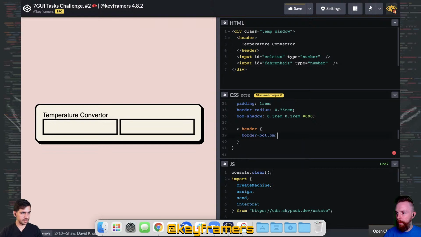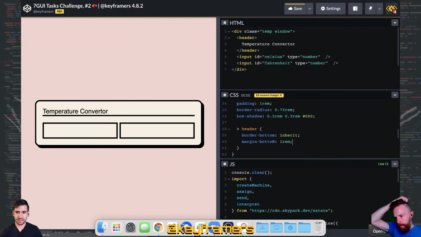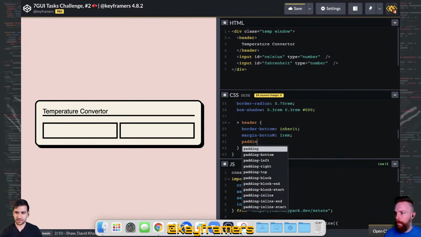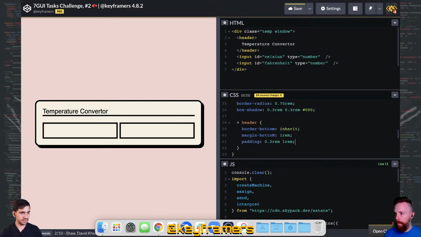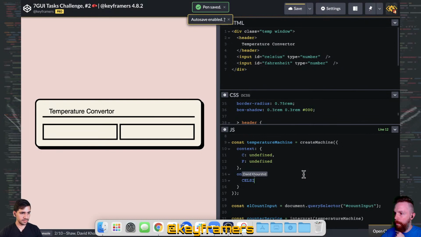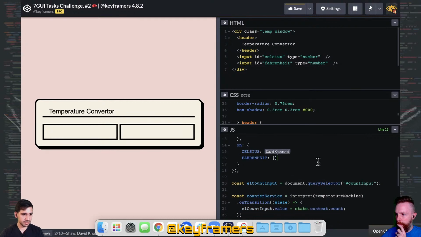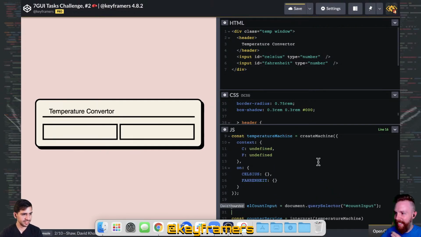And call this temperature machine. And now in our context, we're going to have C and F. Man, Fahrenheit is really fun to spell.